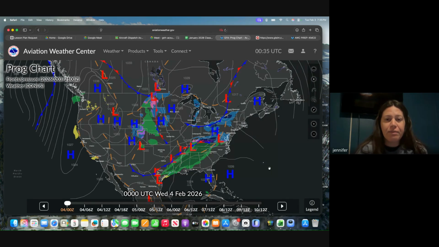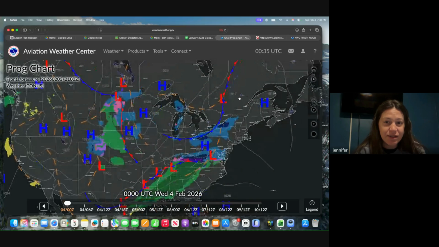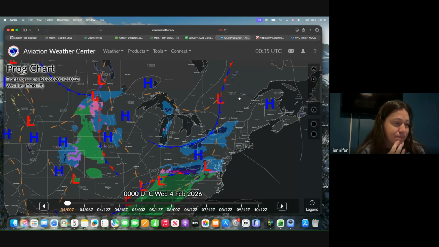So what kind of weather may some of these places see? What kind of weather may this area see? Does anybody know? I'll zoom in a little bit. Do you guys think we're going to be seeing some bad weather or some good weather over here, where this stationary front and this cold front's going to be? Betty says snow. Yeah, definitely. I think over here is a little bit of snow.